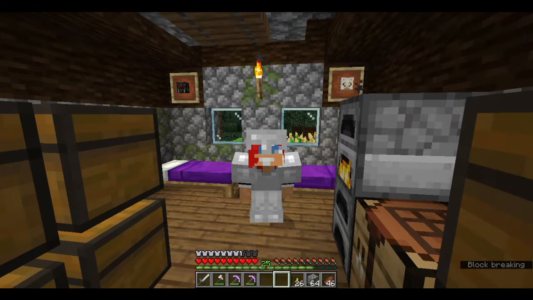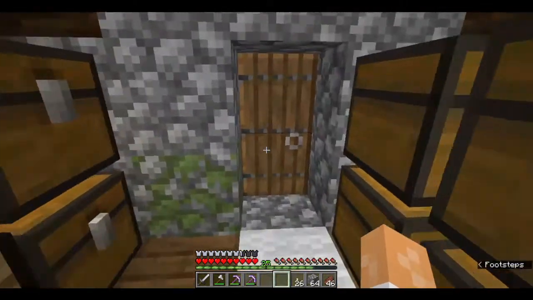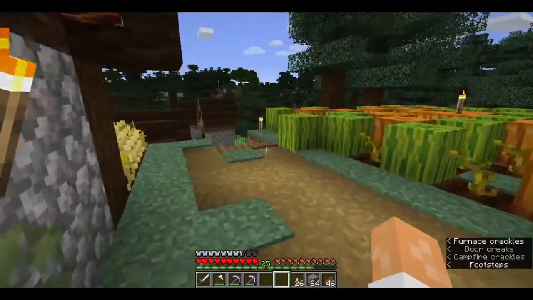And here we are, and I'm about to start building our villager trading hall. I've found a good design by Logical Geek Boy. I'll put a link to his video in the description below if you want to check it out.